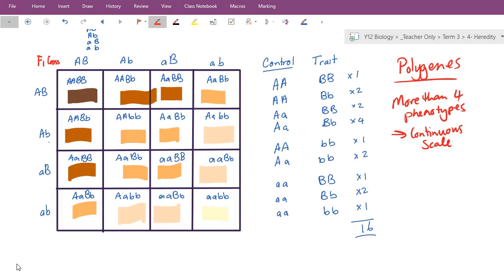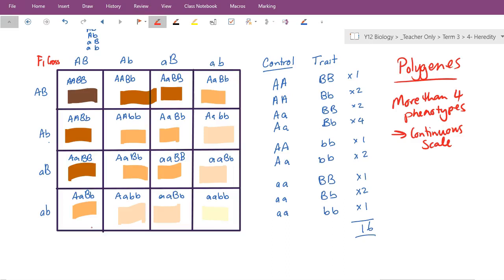Now in the case of polygenes, they actually break the rules. This is not where you have one inhibiting another or one allowing another to be expressed. This is actually where both of them end up being blended versions of each other, depending on how many and what type of alleles you have. So you end up with a continuous scale, and you end up with more than 14 phenotypes, just like with human skin color. This is a very simplistic version of what human skin color would be like if it was only controlled by 2 alleles or 2 genes, but it's actually controlled by more. And even with each one of these different combinations, you get quite a few different colored skin types, and as you know, there's even more than that.